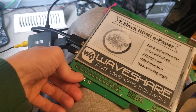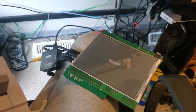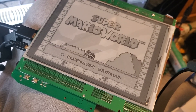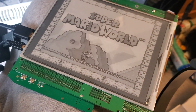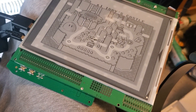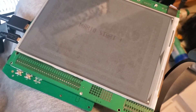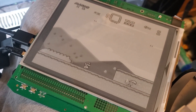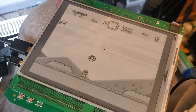I'll take it out of power save mode and turn on the SNES. I've got it running in high-res mode, so it's running at around 15 frames per second — the highest this thing will do. It's definitely playable, though there's no sound because this board doesn't do sound. I'm also playing one-handed, so it's a little iffy, but yeah, definitely playable.